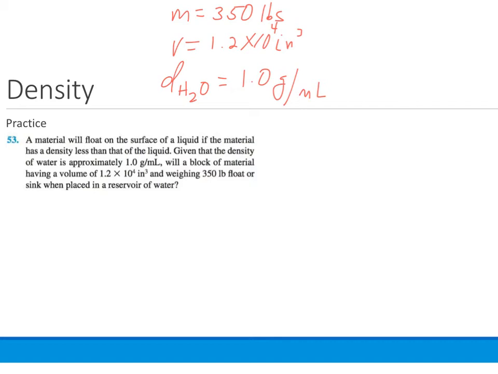The density of water is 1.0 grams per milliliter. Now we can see that the unit system we have, pounds and cubic inches, is not in the metric system where our density is. So we need to convert pounds to grams and cubic inches into milliliters in order to calculate the density in the same units to compare the density of the object and the density of water. Converting pounds to grams using the 453.6 grams equals 1 pound conversion factor, we see that the mass is 158,760 grams.